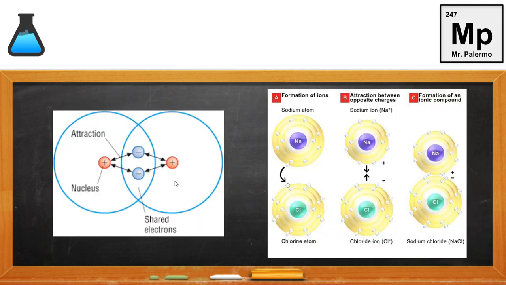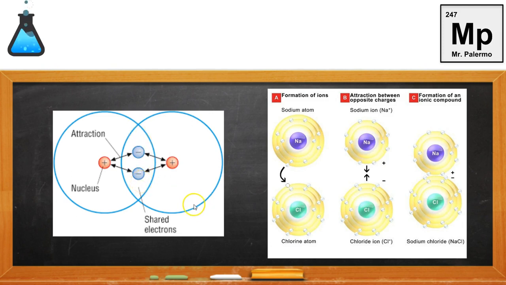And so if you look at both atoms, in this case here, if they have a similar electronegativity, meaning they have a similar attraction for electrons, you can think of it as strength of attracting electrons, then they're going to be pulling on these electrons somewhat equally. And so if you think of a game of tug of war, no one's going to win this game, and so they end up sharing these electrons. And this is a shared bond, which we call a covalent bond.